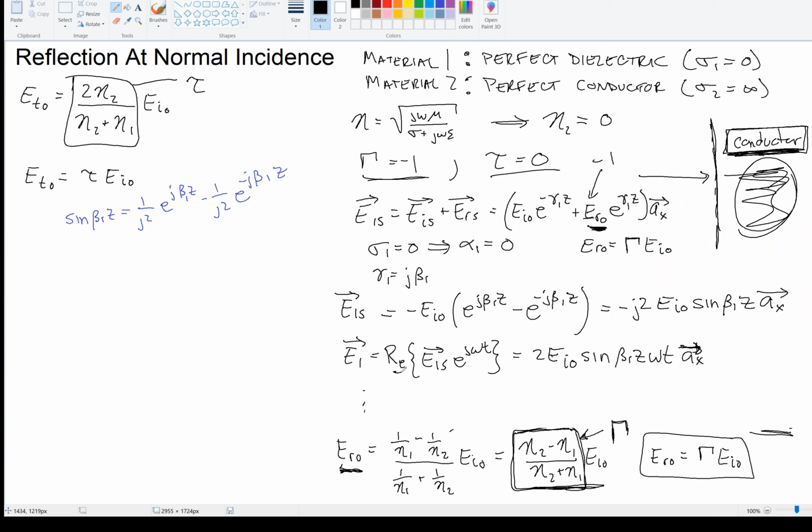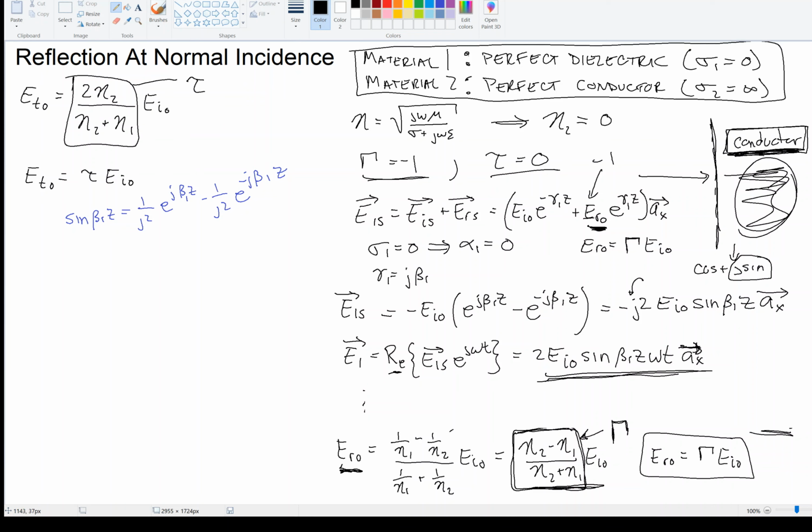Because we're taking the real. Usually the real leads to a cosine. That's because of the j there. Because we have cosine plus j sine, right? But when you multiply by j, it's the sine then that becomes the real part, and the cosine that becomes the imaginary part. Complex arithmetic. So this is what we get here. This is interesting. And again, this is the electric field in this case.